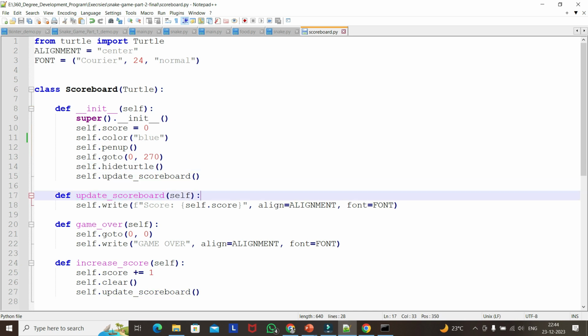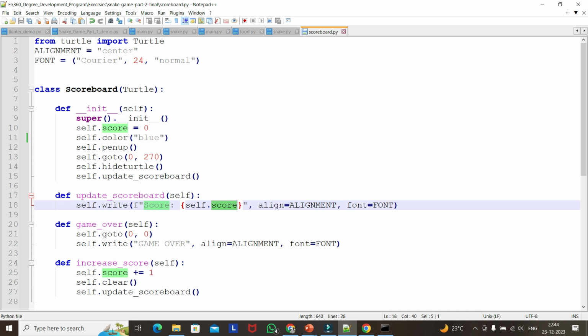There is a write method, which is like a print statement, but for the turtle screen, so we will be using write. We are using f-strings, so score is self.score, which is the variable.